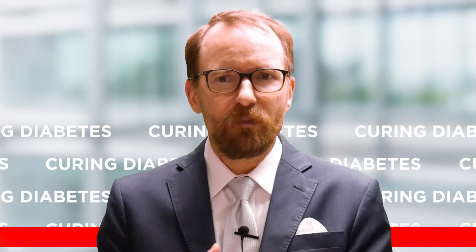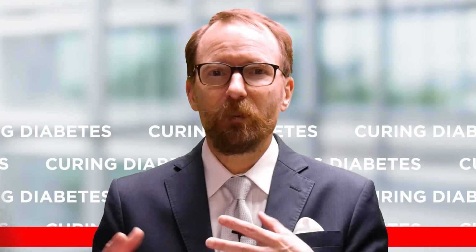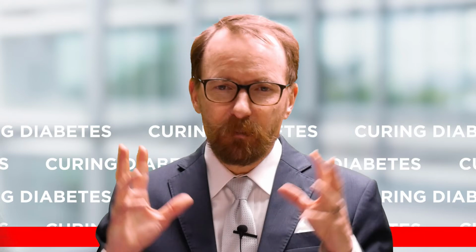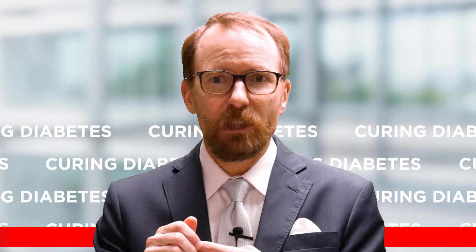It's usually worst in the first month, and it oftentimes settles down and becomes more normal after a year or so, but not always. Sometimes people really need to take Imodium or antidiarrheals for the long term in order to solve that problem. But the same potential trouble with vitamin malabsorption, vitamin deficiencies can happen, and that can lead to the same things in terms of skin changes or some hair thinning, things like that. So those are kind of the big three in terms of the main procedures that are performed.